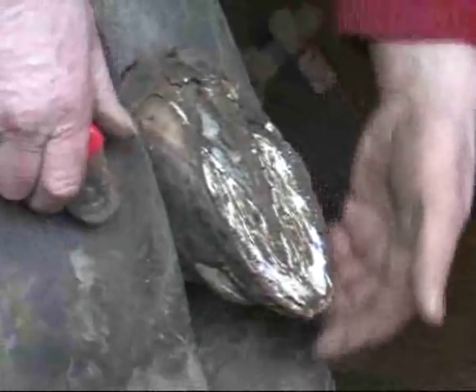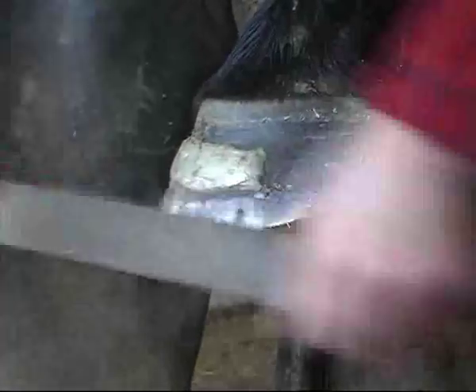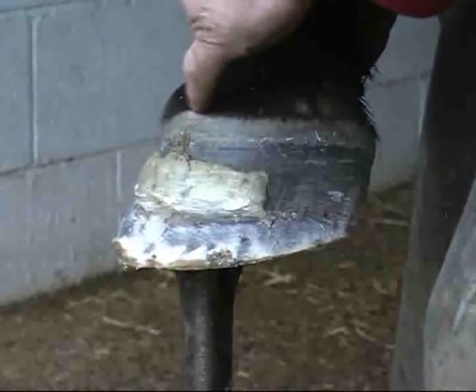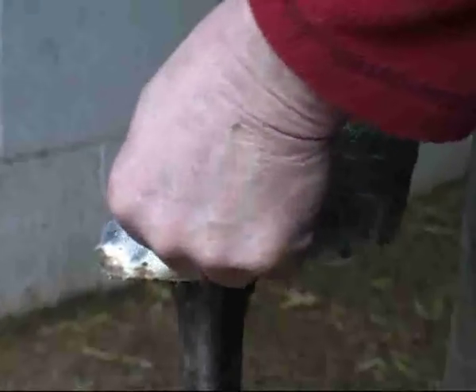We'll give it a minimal dress, then pull the foot forward to check for that dorsal flare, and pop a shoe back on it. We're just dressing off that little bit of dorsal flare, a tiny bit off the side, just up to where I anticipate the clinches will be — we'll just roll this in slightly. You can see the crack above; it doesn't seem to come up through the perioplic band here. And you can see the crack below where the filler's packed in there. Just check and make sure that it's not loose. You can see there's a crack to there, and the crack up here. See the cotton wool that we put in last time? Still in place.